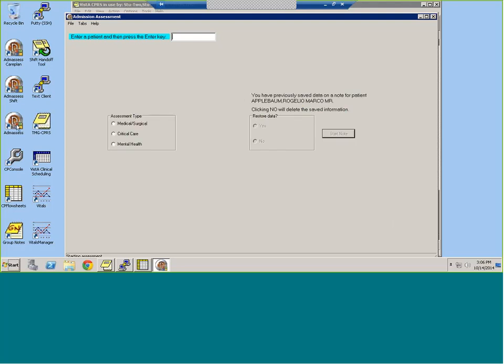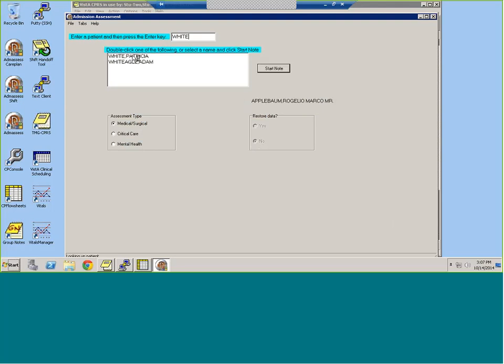So the last tool is this admission assessment tool. There's a couple assessment types. We're focused on the medical type because I haven't learned how to do any of the other ones. When you start typing the patient's last name, it brings you to a list.